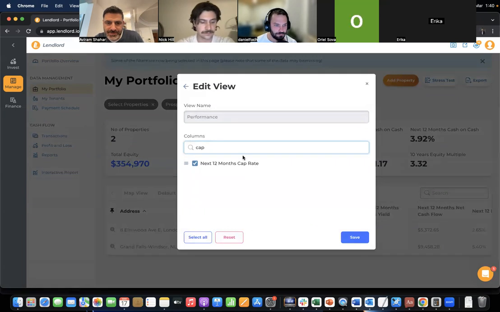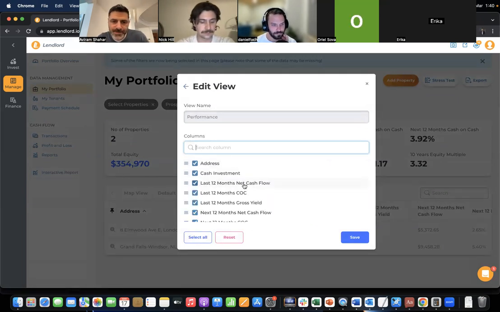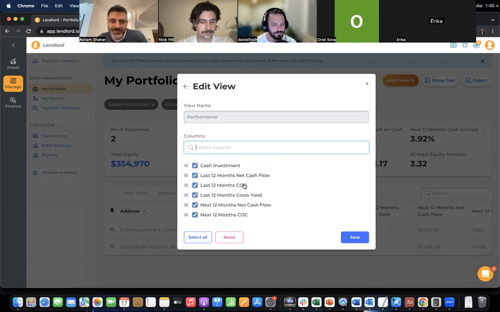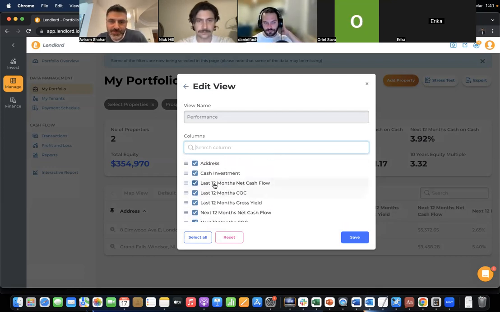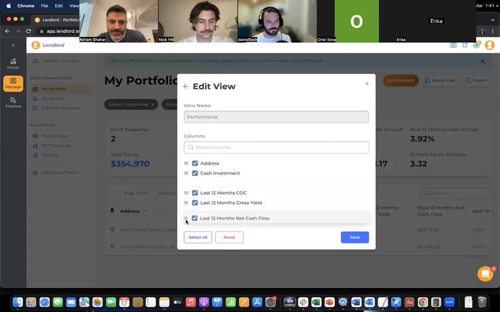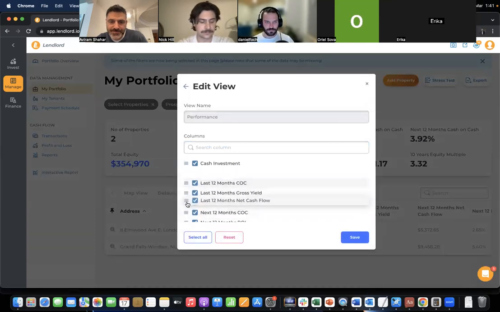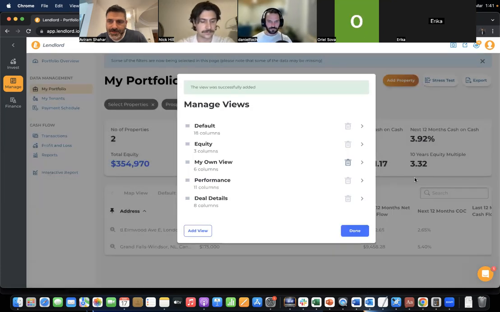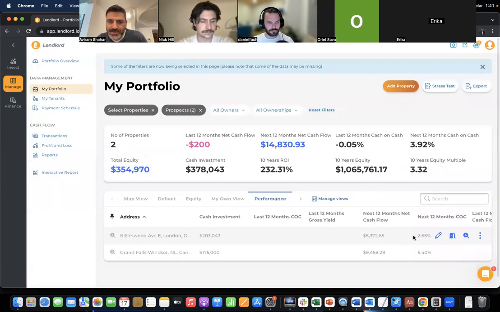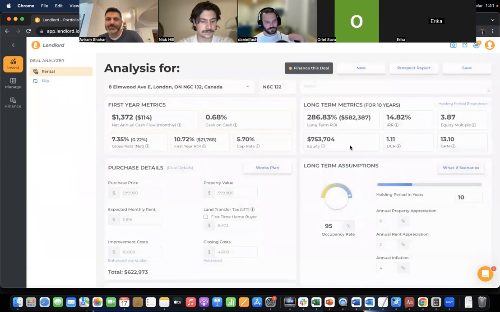So we have the cap rate. You can customize your views. You can also order the columns. Okay, and from here you can also go back to the deal analyzer.